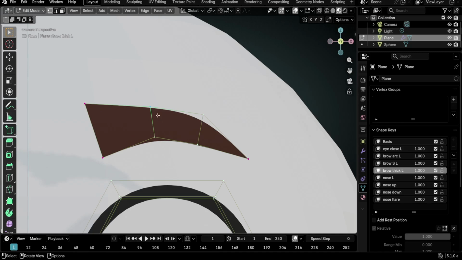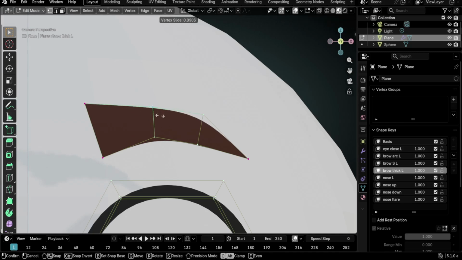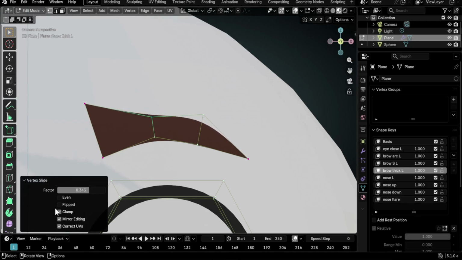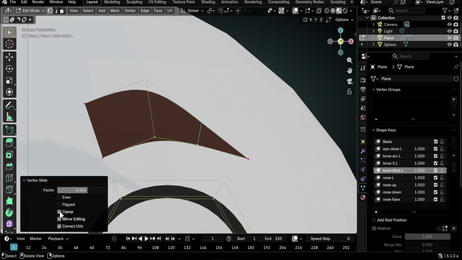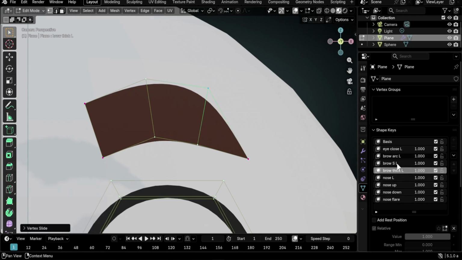So select it and then double G. And here, yeah, clamping is back, which is weird because it should remember the last thing. That's how the last operation menu works usually. So let's do this again. Okay, we have this and then the same here. So we select double G and get it down and then again remove clamping and get it up like this. And we have this. So we're done with the eyebrows.